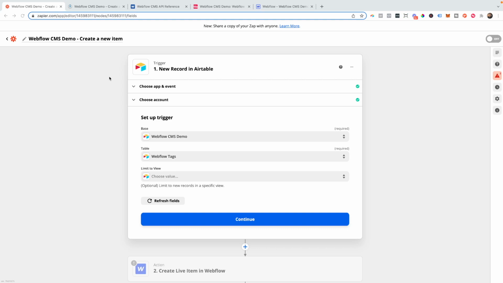Now, you can use Google Sheets, you can use Notion, you can use whatever you want. I use Airtable because Airtable has a whole bunch of features that come in super handy when you want to do things like send multi-reference or single reference fields from Airtable to Webflow. But again, it's a preference thing. I definitely think that if you are uncertain as to what source of information you should use, definitely use Airtable. I think it's hands down the best database tool that you can use for use cases like this.